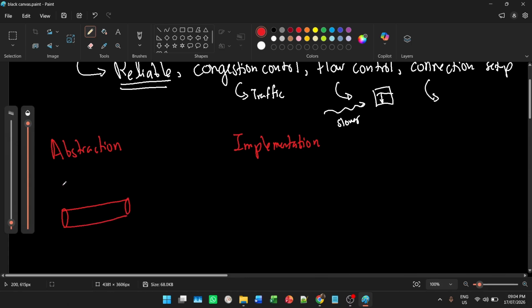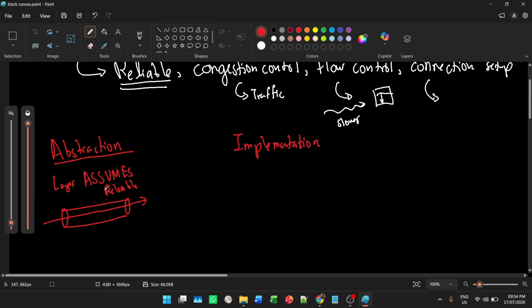An unreliable channel. So if the layer assumes, very important point, assumes that this layer is reliable and then sends data, it is an abstraction, right? It is not real. It's an abstract concept.